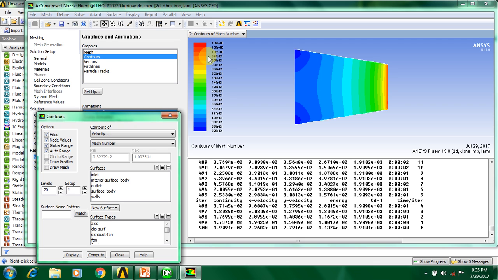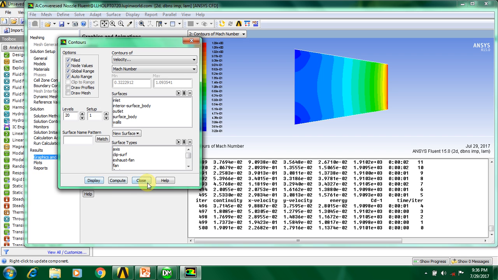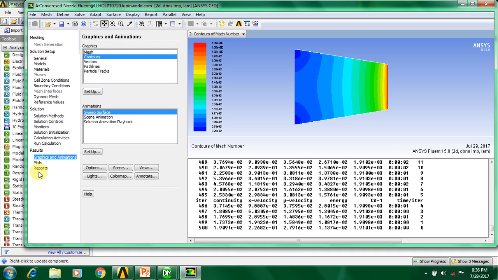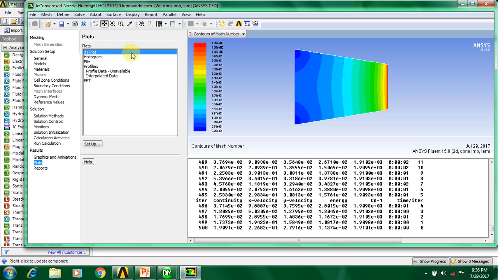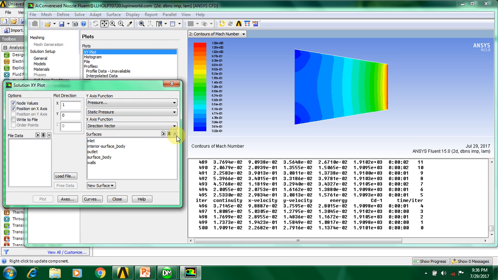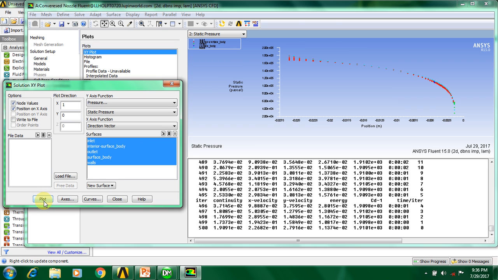Close the window. You can go for plot. Here the pressure we can see, this is the inlet pressure approximately 1.8 bar, and the outlet pressure is somewhere here, 0.6.